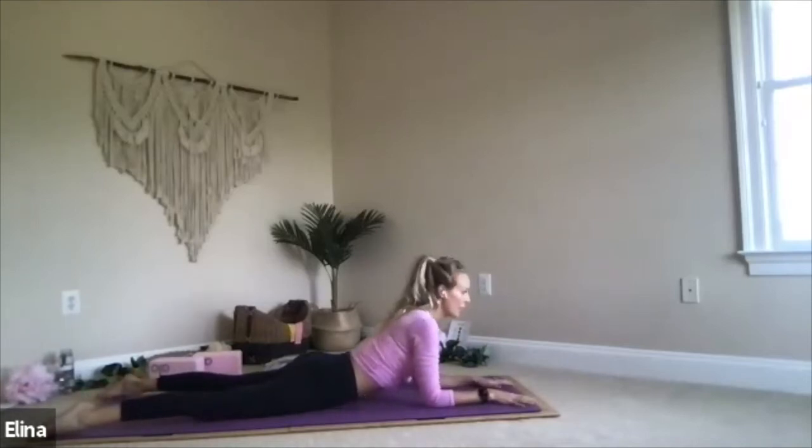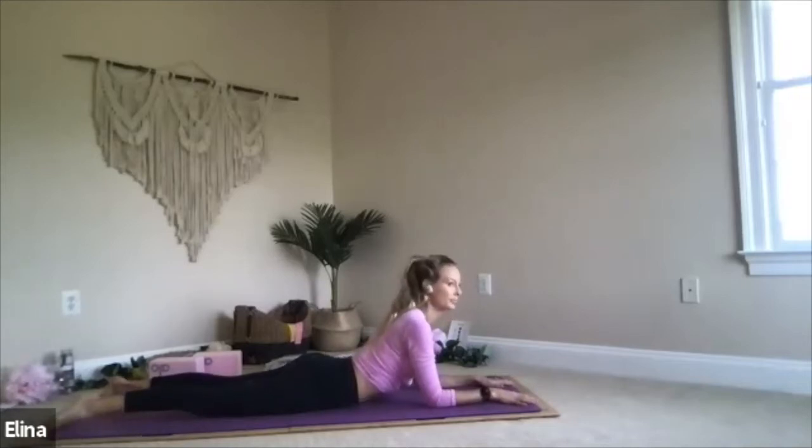If you feel any crunching in the low back here, you can separate your legs a bit wider and also make sure that you're really pressing that pubic bone into the mat and lift through the lower abs. So really draw that belly button towards the spine. This is Sphinx pose.